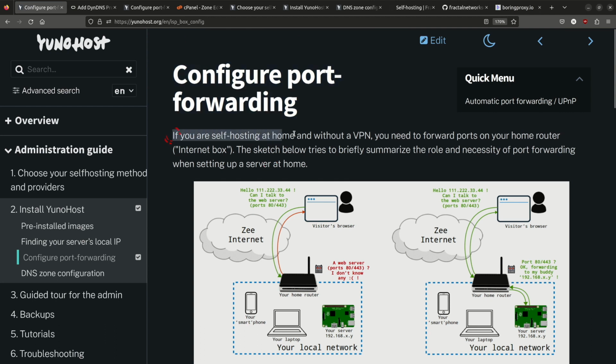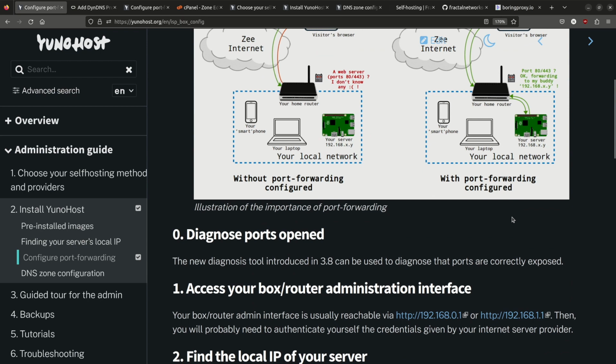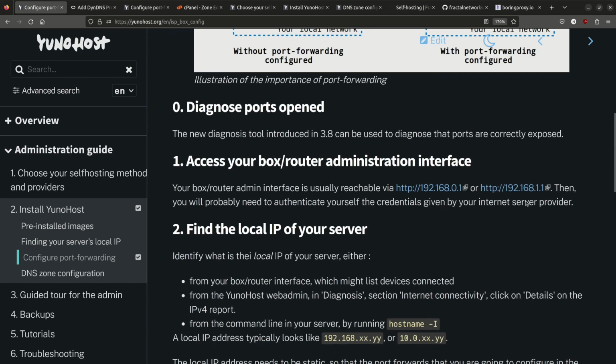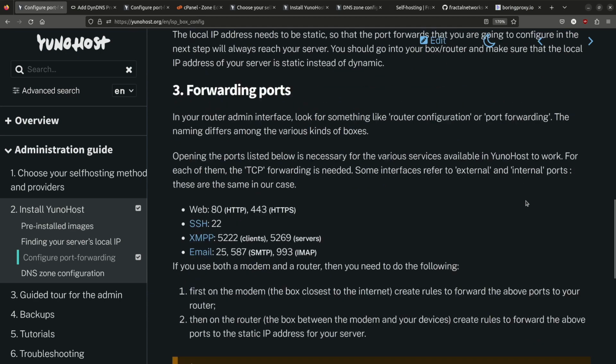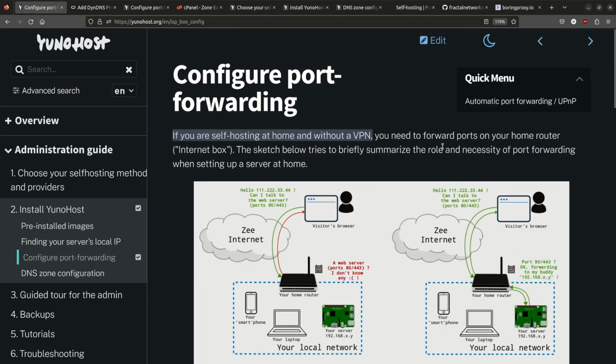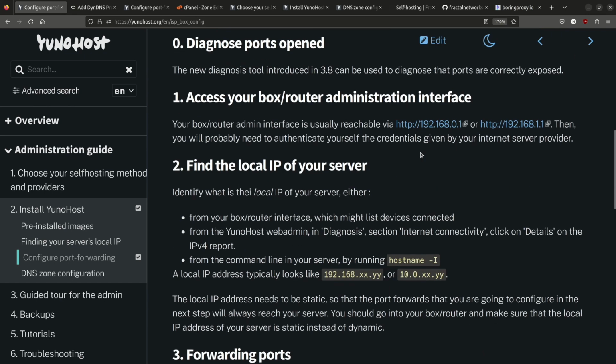So if you're hosting at home without a VPN, you need to forward ports on your home router, which is that security risk that I talked about before. That lets your router point all the traffic at the Yunohost machine sitting in your office, which is great. Obviously I don't like the idea of opening ports in general, but some people might think it's an okay risk, and I'm not going to stop them, obviously.